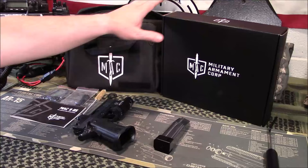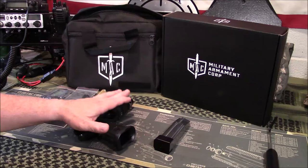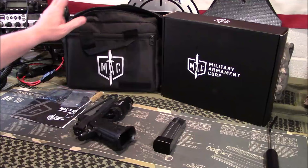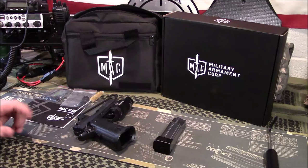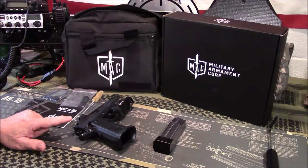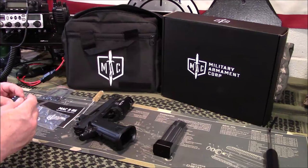What you get in the box: here's the box itself — you get the pistol. I've already added a few things, but it's a good reference to what you can do with the pistol. You get two magazines, which come in a nice case — very STI Staccato-like. Staccato has a case like this; I prefer this over hard cases. You also get a cable lock, user manual, cleaning rod, cleaning brush, and an RMR base plate, which I've already installed. This is the original sight that came on it.